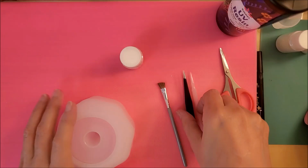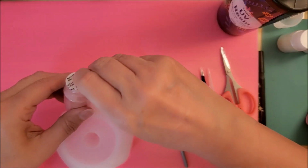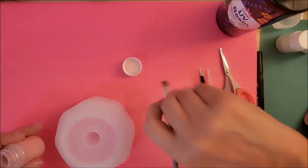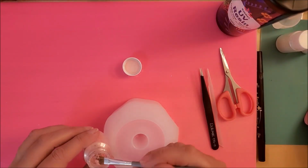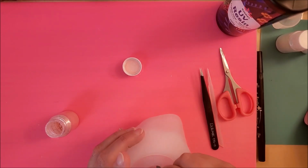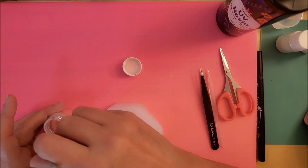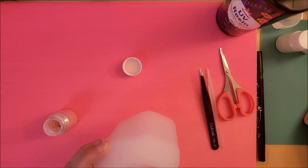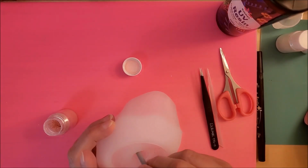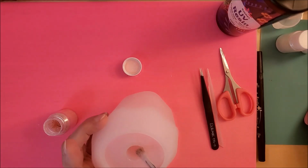So move everything aside. I need the mica powder first. What I want to do is just get some on my brush and just paint some areas of the mold. I don't want it all over the mold. And I hope, because this is so pale, this will work. But I don't know. I just kind of want it to go up the sides a little bit. Not fully.